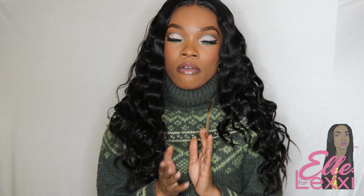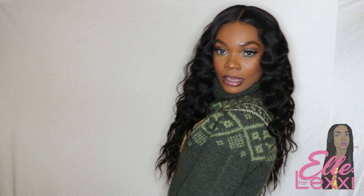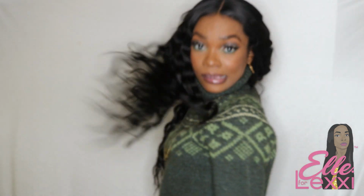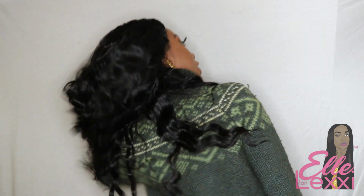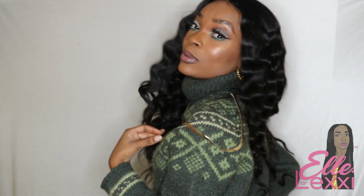So like I said, I got 4 bundles of their Indian body wave, and I used all 4 bundles, maybe except for this much of the last little bit of the 18-inch bundle. But I used all 4 bundles in this hair. Okay, this hair is full. This hair is juicy. This hair is voluptuous. And this hair is beautiful with all 4 bundles.